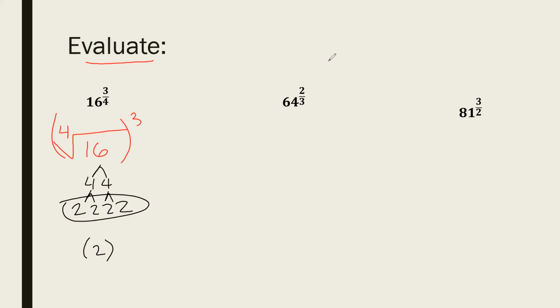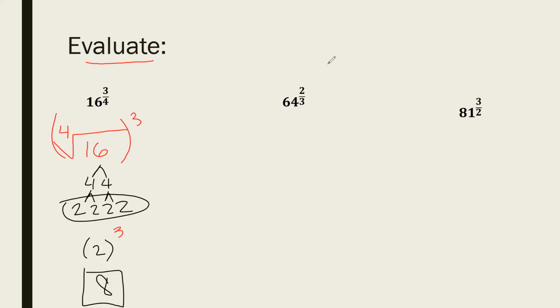But I don't just have the 4th root of 16. I have the 4th root of 16 raised to the 3rd power. So the value of 16 to the 3/4 is the same as the value of 2 to the 3rd. And 2 times 2 times 2 is equal to 8. So the value of 16 to the 3/4 is 8. Let's practice and repeat the process for the next two problems.